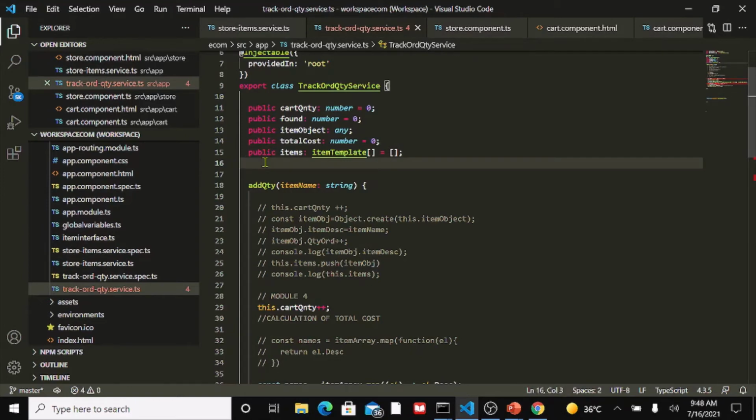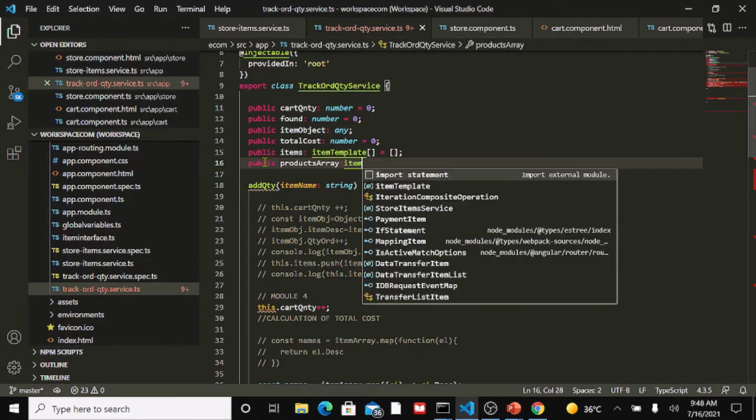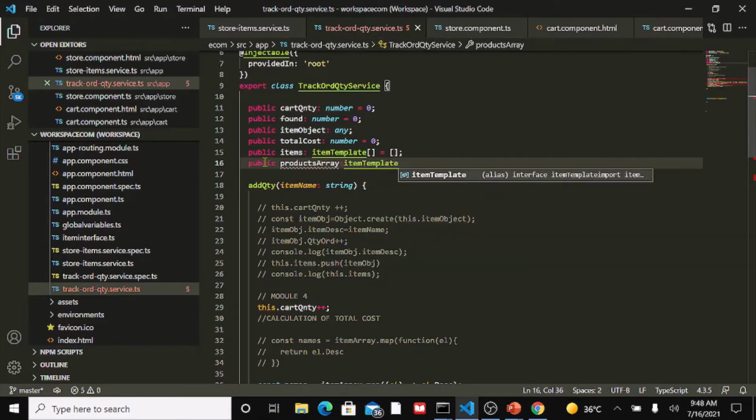Let's have a property here, public products array of type item template, equal to the empty array. So now that's initialized. We can then use products array to call that function.